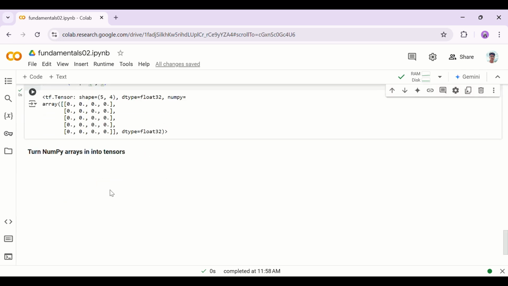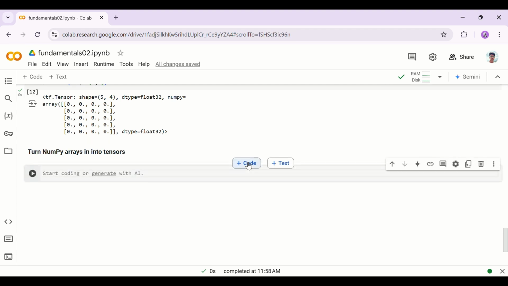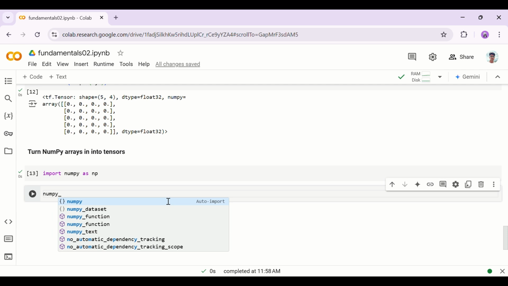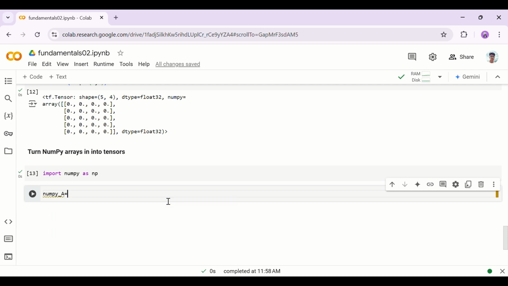Then the last one is turn NumPy arrays into tensors. For that we need to import numpy. Let's import that. Now let's create a NumPy array using np.arange from 1 to 25, with data type np.int32.